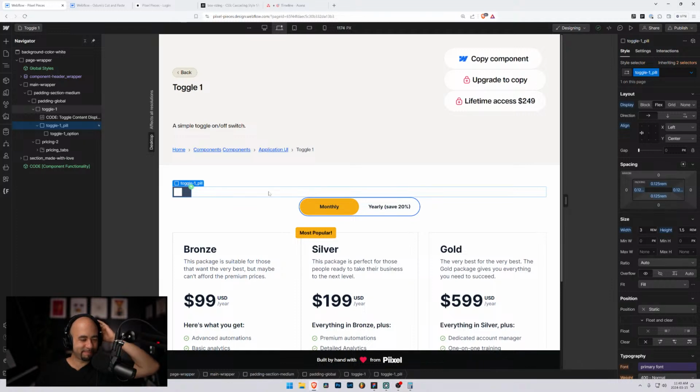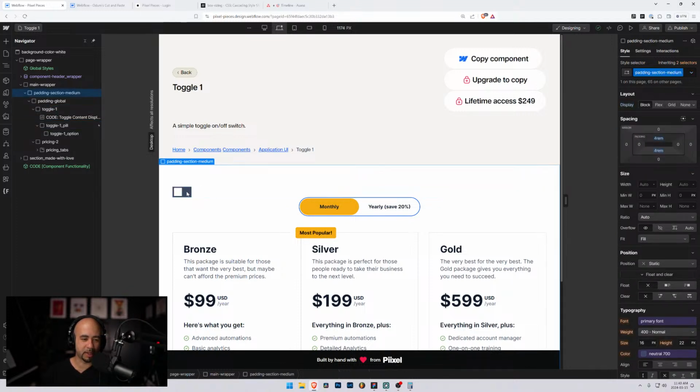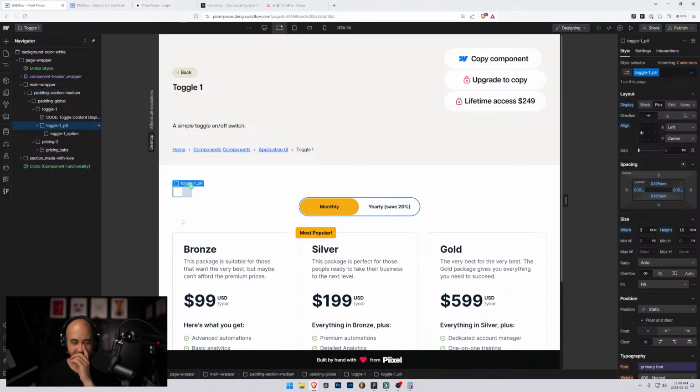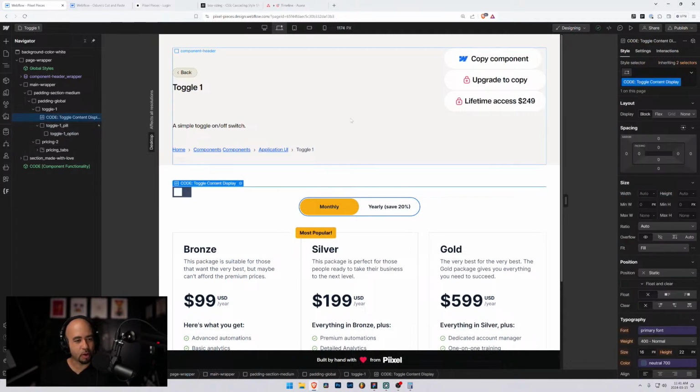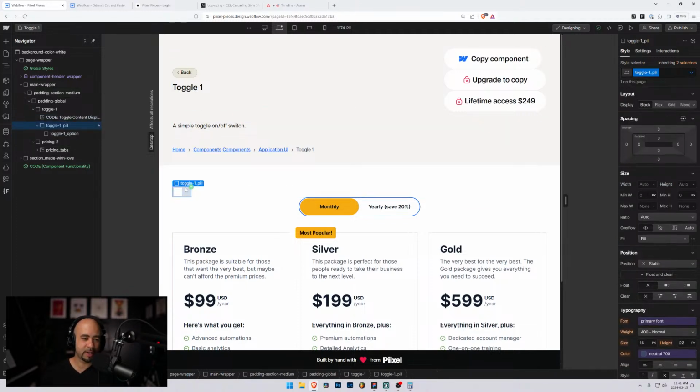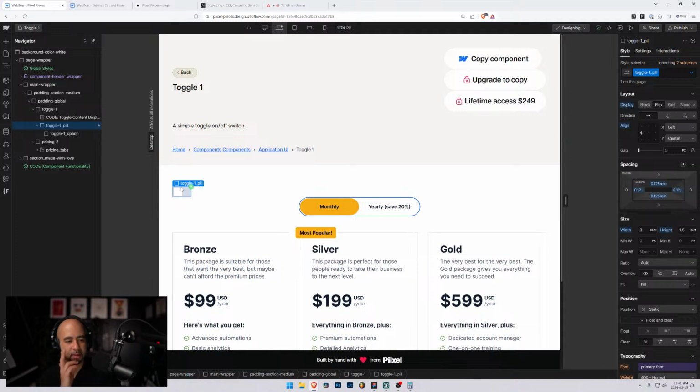I guess the only problem I'm having is I'm just trying to figure out if I can get a cool hover effect and make it easy enough so that people can update it. Because I can have this hover effect here, but then I have an issue with the border on here. Then I have an issue with the actual toggle option because I'll have to do that in the code itself. You know what? I don't think it's worth it. That's frustrating.